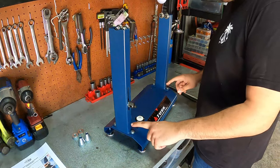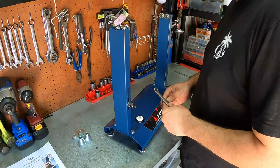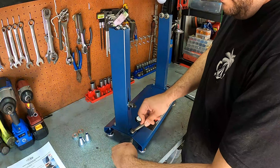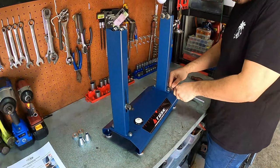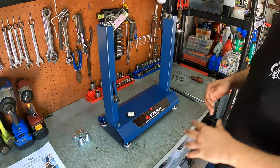Alrighty, now that we have these all hand tight, we can go ahead and lock them in place with our 12mm wrench that we were talking about earlier. I'm gonna go ahead and grab another one so I can just hold the bottom side in place and just lock them in on top. Perfect. Now, we have the assembly pretty much all together.